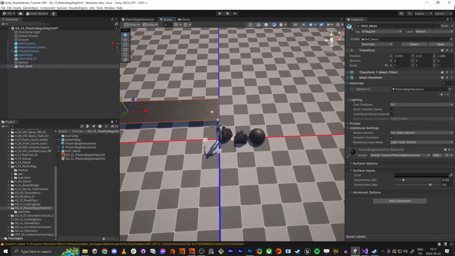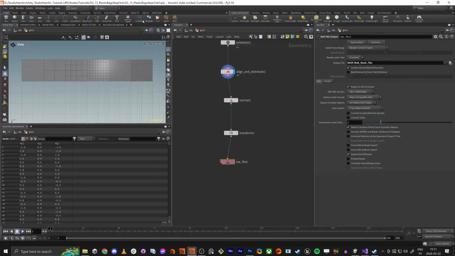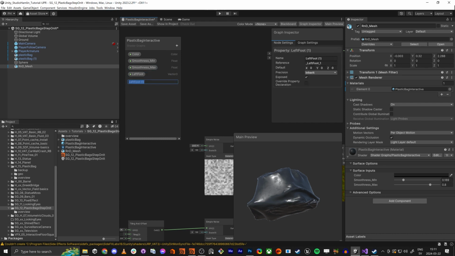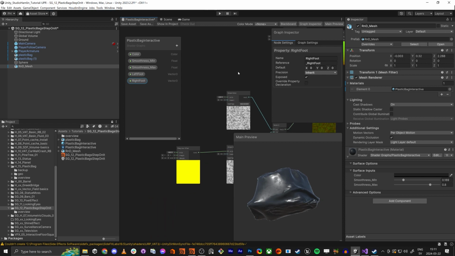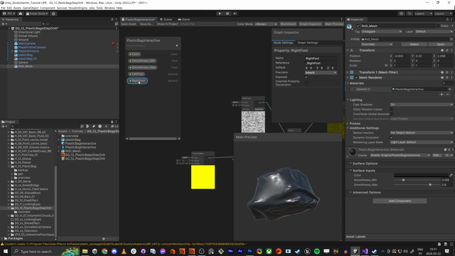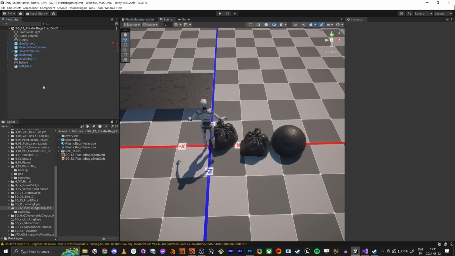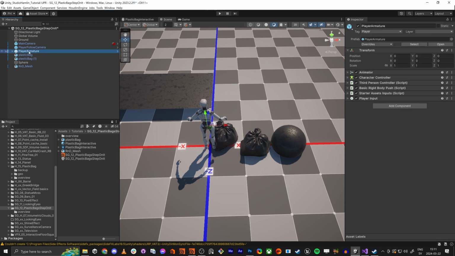Super good. So the last part, in the shader, we need to have a vector for left foot or feet. I don't know what's the correct way to say it. I do left and right foot. So we have this one, and we're gonna need them as input later on, right? So here we just need to make an on the player.